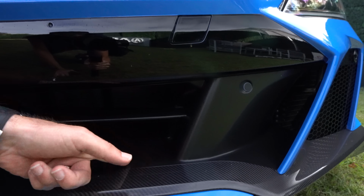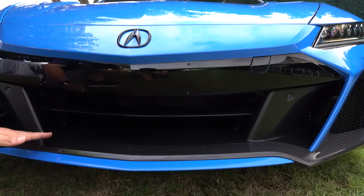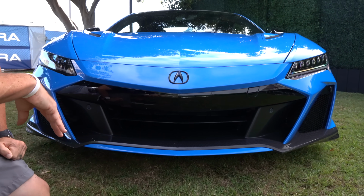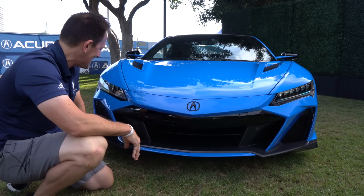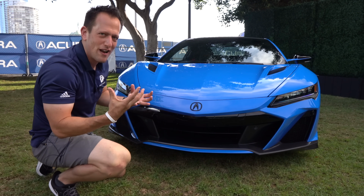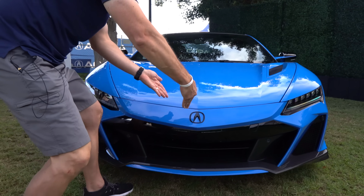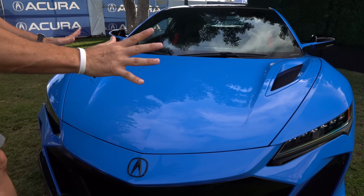I like the way they went with this nice satin flat black finish, and then you have functionality in the center. A little bit of gloss black, but nothing too crazy. Blacked out on that Acura badge. It's been around since 1986, the brand, and the NSX has been around since 1990, if you could believe that. But very, very low, very angular, very, very mean. I'm absolutely loving it. Now, when you get up onto that hood area, you're gonna have a nice rise coming from the badging towards the windshield like before.